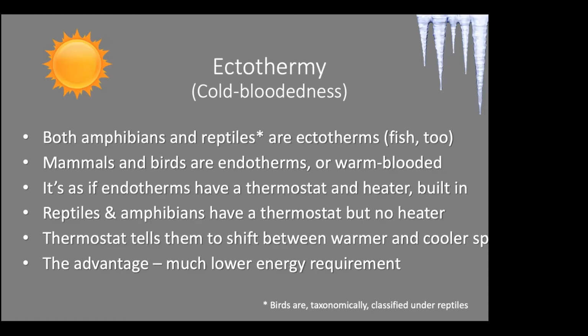And then in the middle of the summer, on the other hand, when they're out in the sun and it's 100 degrees, most of our herps are going to say, "Wait, wait, wait! This is like too warm. You need to find shelter. Get in under shade or in crevices and cool down."